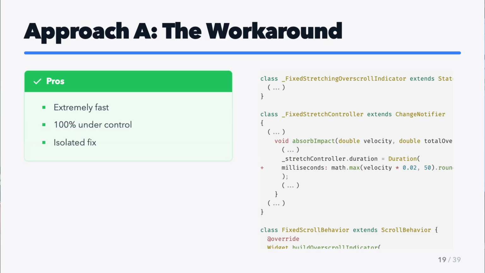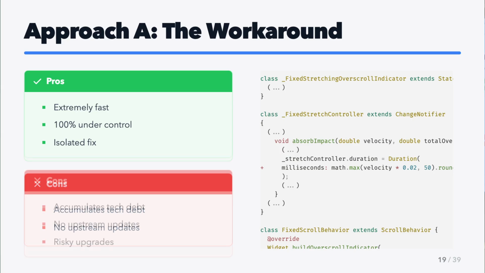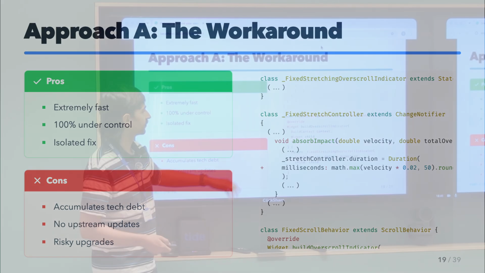But controlling everything means that you will also need to maintain this code from now on, and things might break in the future. And this here probably is around 300 lines that we had to maintain. It's not something we want to maintain forever. But this is just an example. We copy the bad widgets, we fix them in the code, and then we apply a fixed scroll behavior in the entire app.